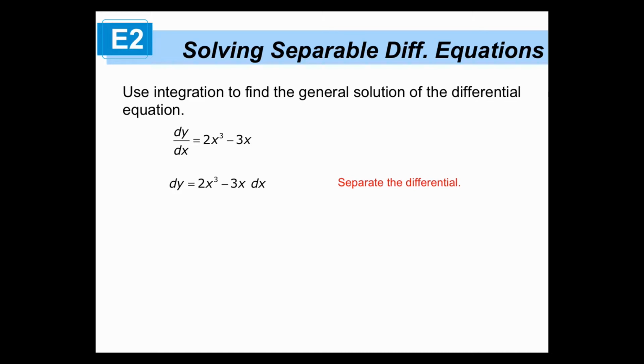Every time this type of problem has shown up on the AP test, it's worth anywhere from 4 to 6 of the 9 points. However, every grading rubric I've ever seen has one simple note: if they don't separate the differentials, it's a 0. So please remember to separate the differentials.